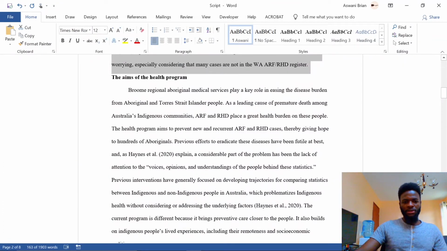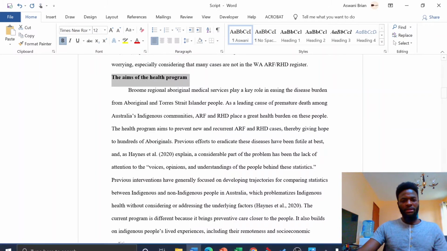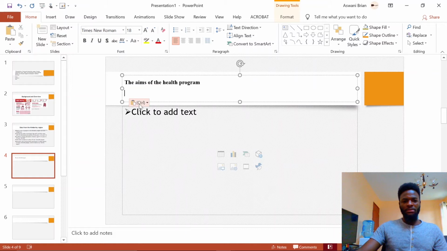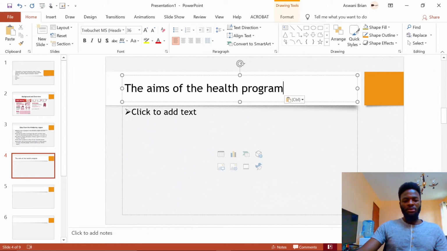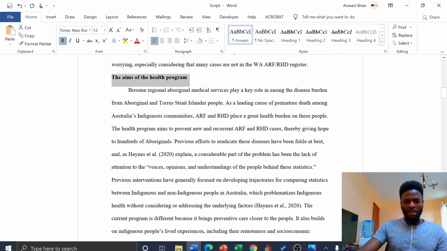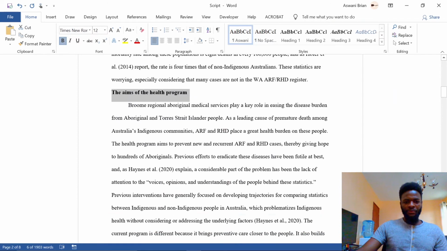I want this to contain the aim of the program. So I want it to be bold and centered. So again, here I pick out the points.